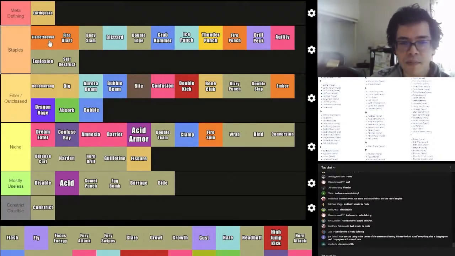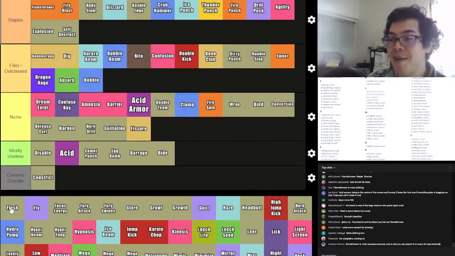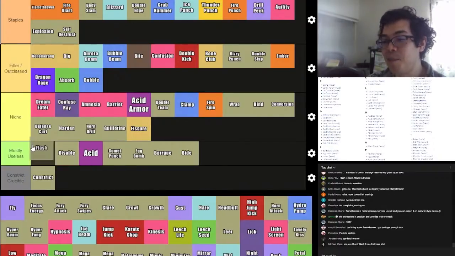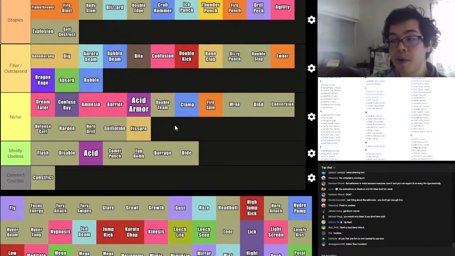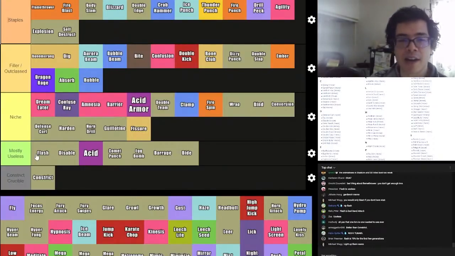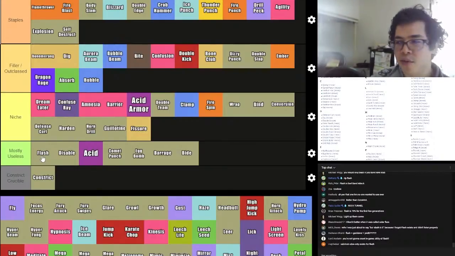Very, very good move. Flash. Bad. That's bad. I'm honestly tempted to put it in mostly useless, because how do you describe a strictly worse Sand Attack? I guess I'll put it at the top of mostly useless. If this was 100% accurate the entire time, I would maybe put it in niche, because that's where I think Sand Attack is going to go. But Flash literally has 70% accuracy. What? Why? Why? You can use it outside of battle, but I'm not going to count that.